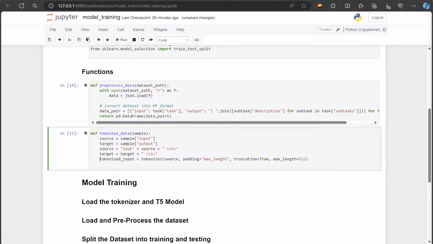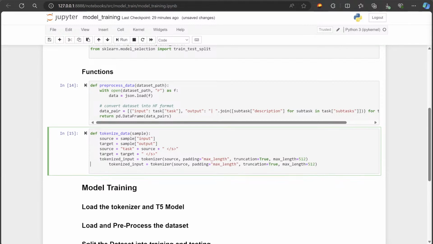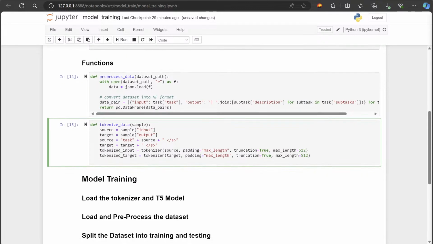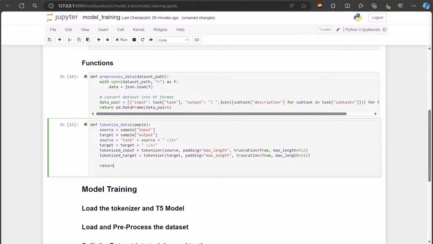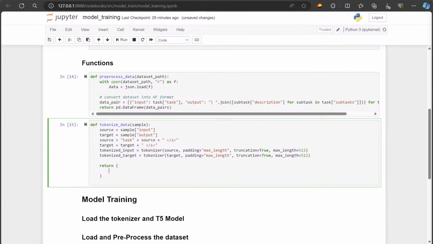Same for the tokenizer target. We are going to use the target here. Padding will be max length, and yeah, everything will be the same. Yeah, now that the data is tokenized, we are going to return this tokenized data as a dictionary. We will have this input IDs, which is basically our tokenized input.